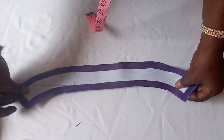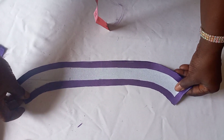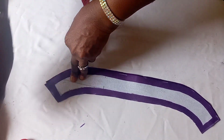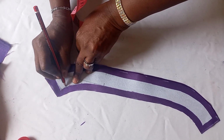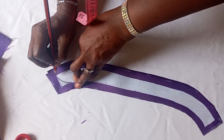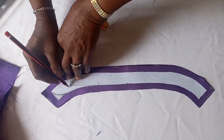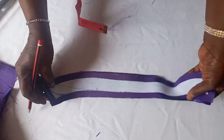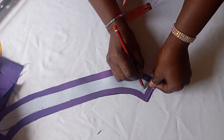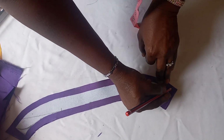So the next thing to do is to first of all join this place together. You join here together. You can give it any shape you want here. You can give it a shape like this. If you like, you can leave it straight, or you give it this type of shape. You let it be on both sides. So you join here together.